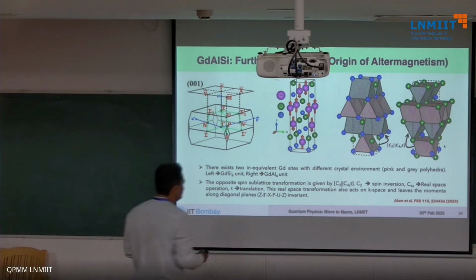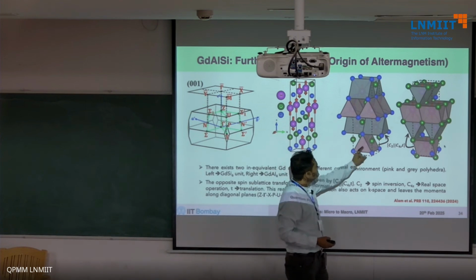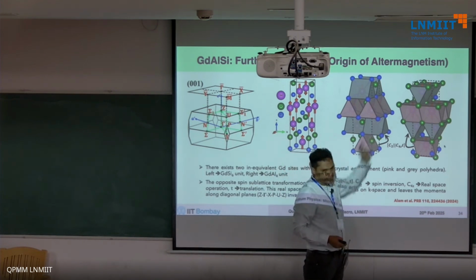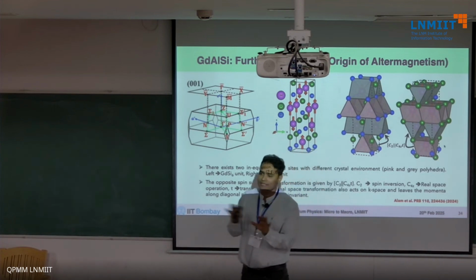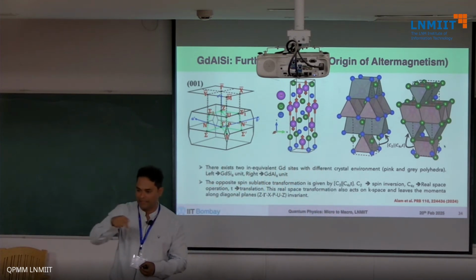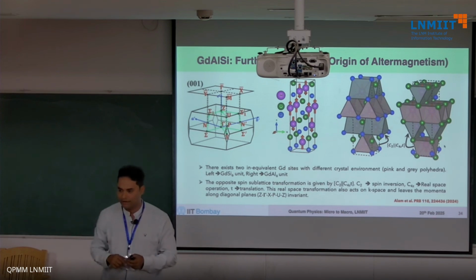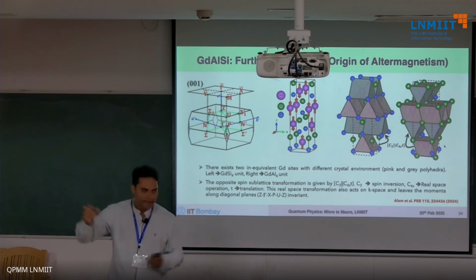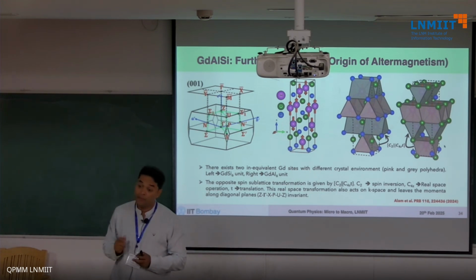What I'm trying to convince you is, how can I go from this sublattice to this sublattice? Had this been a conventional Ising model where I have spin up and then spin down in my neighbor, say for a square lattice, I just need to invert one of the spins and translate to my neighbors to get that sublattice. But in this case, I will not be able to do it.